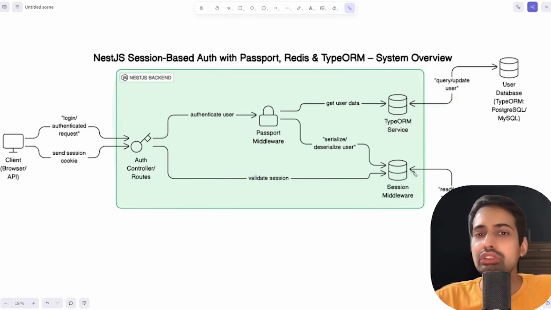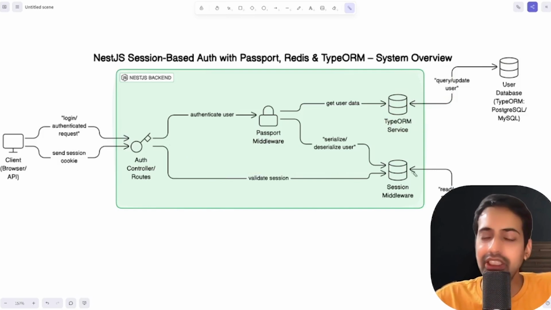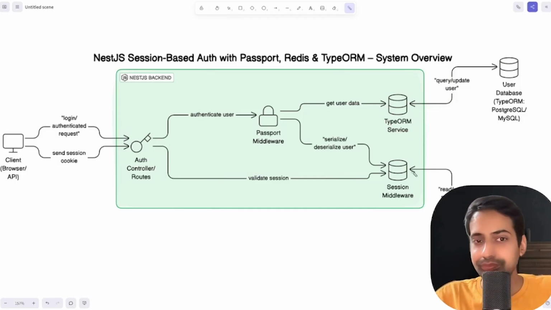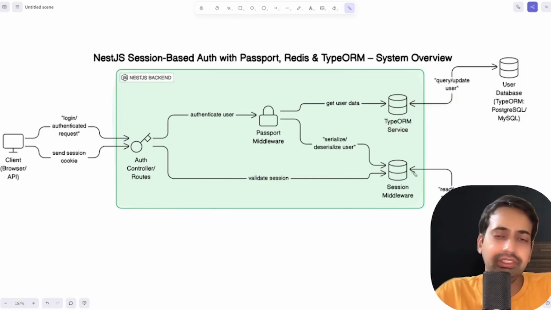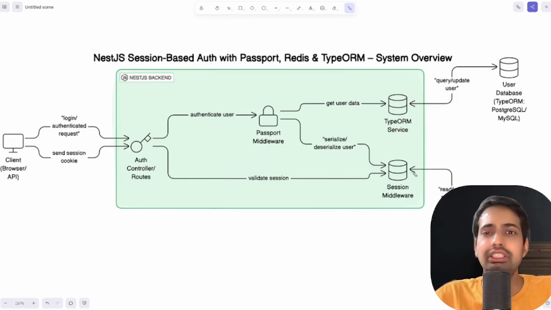So this section is a combination of using TypeORM for managing the data operations, Redis to persist some state like storing the session ID, and Passport, which will be used to initialize the session and manage the session in the NestJS application, and then obviously controllers and services, and then we will also use auth guard and Passport strategies to validate the user login and all these things.